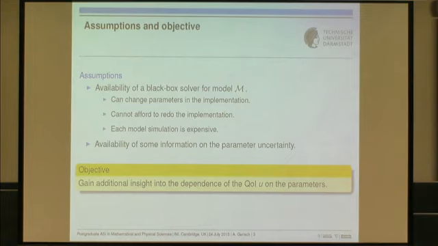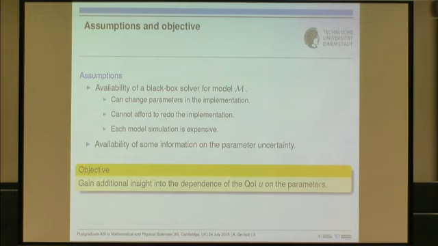Why do you want to use these black box solvers? Because normally you cannot afford to redo the implementation, to extend the implementation to do something else with your model. You have other tasks to do. And normally each model simulation is expensive, so for what we want to do, you want to use as few model evaluations with your computer code as possible. So that's sort of the computational background for what I'm going to talk about.